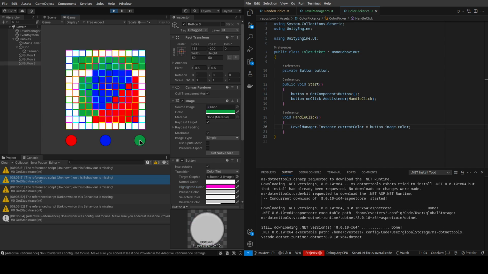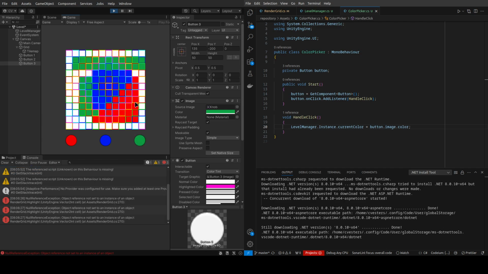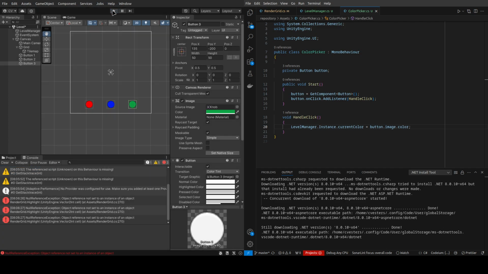Although. Okay, my script seems to be falling apart. Probably not a good idea to actually make those.